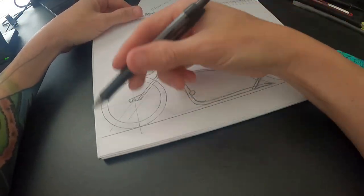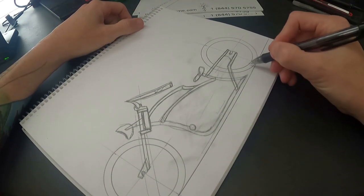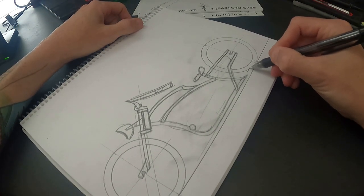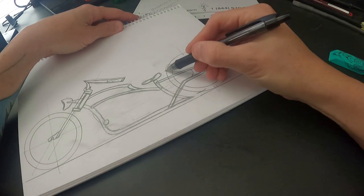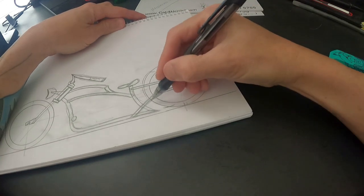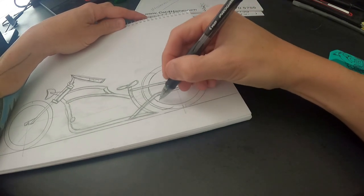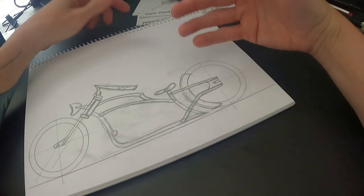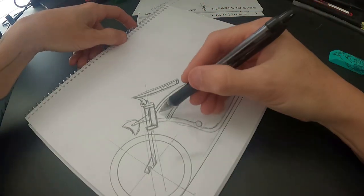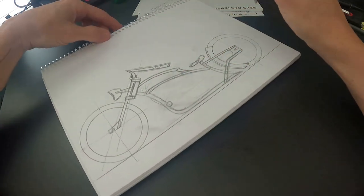That's your basic drawing of a frame. I'm going to take a pen and go through everything. Let's say I want to run a fender — you want to know what it's going to look like, so take your fender. I already know I like a shorty bobber fender. And if you want to add some center tank plate in there, this is where you design it and see where you're at.